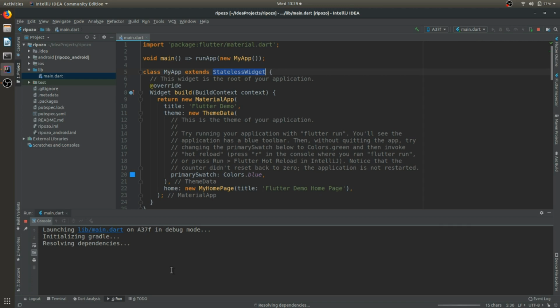Let us see. It is resolving dependencies. It will initialize the Gradle file, as Gradle is used in Android for that. Let us see what the output comes, and I will show how other features also work in this app. So first let the app run.